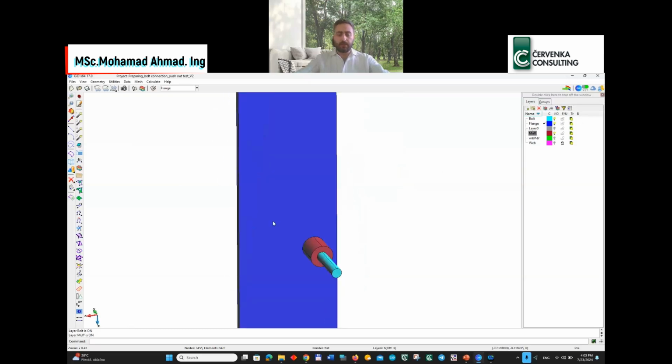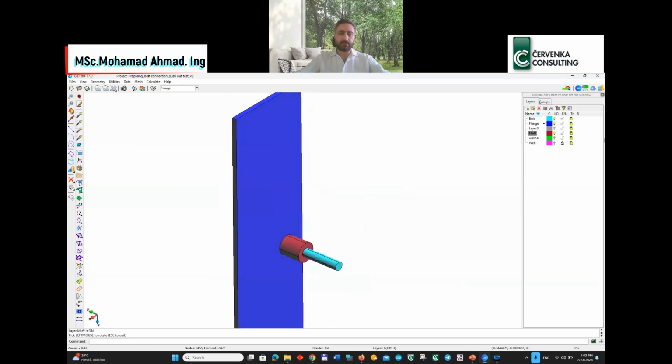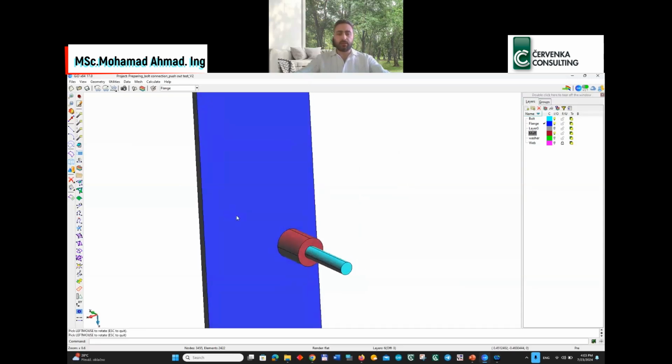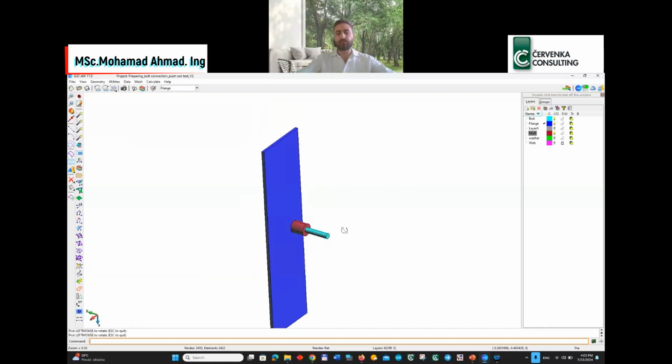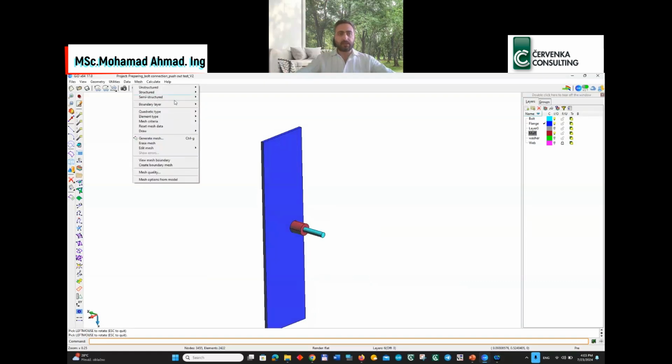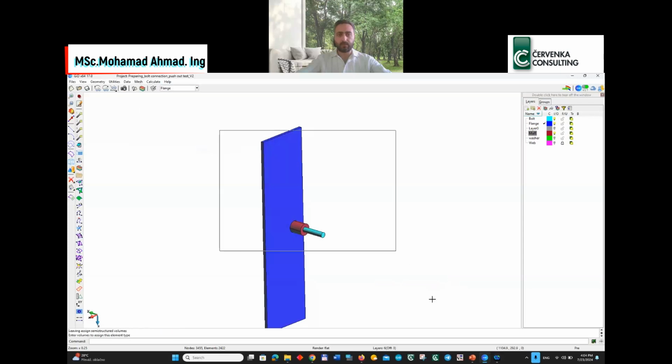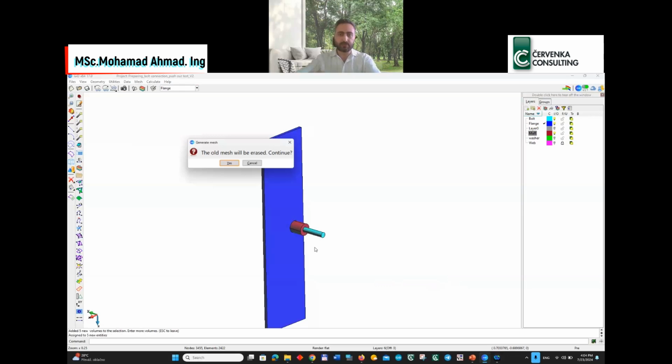Now, after we create the holes between the elements, we now need to check the mesh. Always when you finish the main step, generate the mesh before any interface is created, to be sure your model is okay, your mesh is created well, and so on. I will set the mesh here as semi-structured for all the volumes, just to set it quickly so I can check if it's working well.